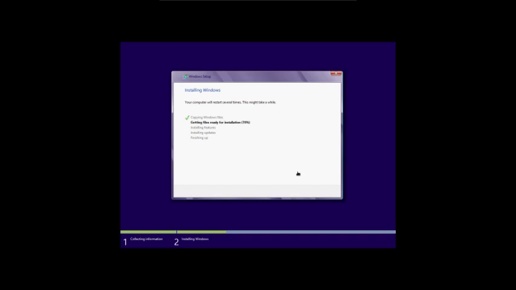You might just want to play around in Windows 8, and that's why you are installing this. You can install Windows 8.1, and the installation steps are pretty much the same.